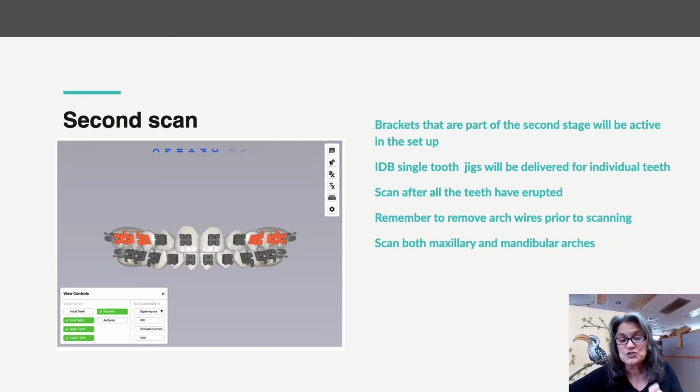Now, these brackets are going to be delivered in single tooth jigs because remember, the adjacent teeth will have already moved. Now, there's some recommendations. I would scan after all the teeth erupted. You want to avoid doing one and then the next. You really only want to do one additional scan. The one thing that's important is make sure that you're removing the wire. Even if maybe you're not adding any brackets in the lower arch, still remove both wires and still scan both arches.